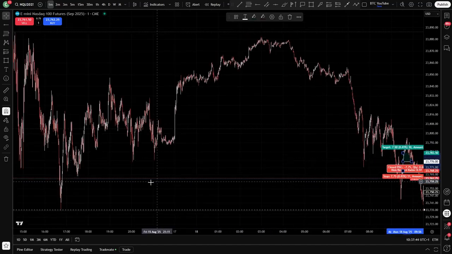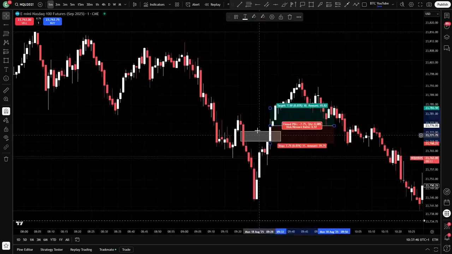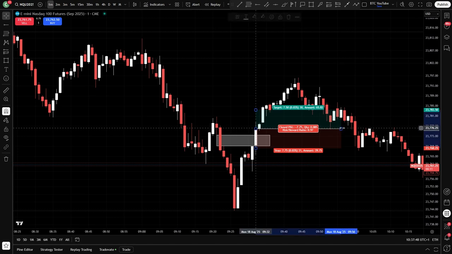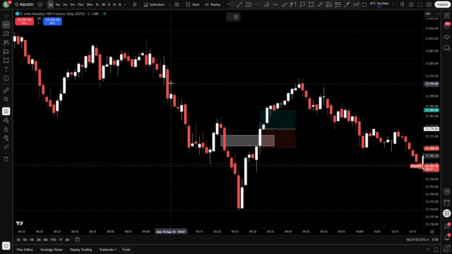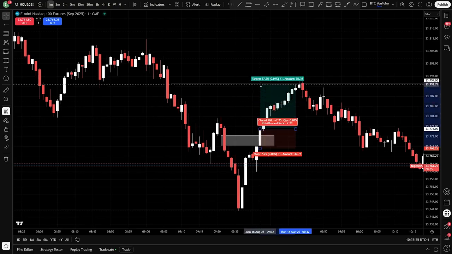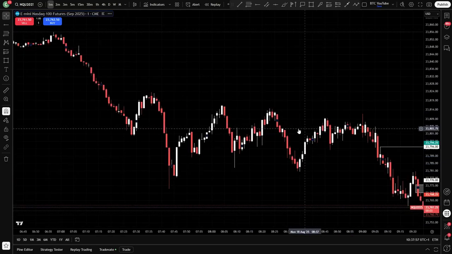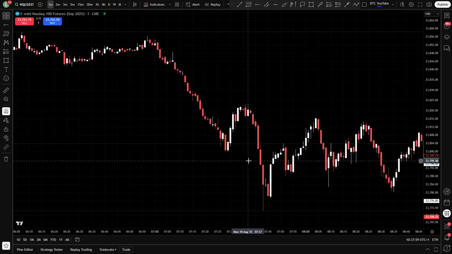We did get a liquidity sweep of this level and all this liquidity to the side here, just not the major low. And you can see this would have worked, obviously, for our 1 for 1, go break even on the rest. Target about halfway up your V-shape for your second TP. This would have been a 1 to 2, as you can see. Nice little trade. I think that would have been a pretty decent one.